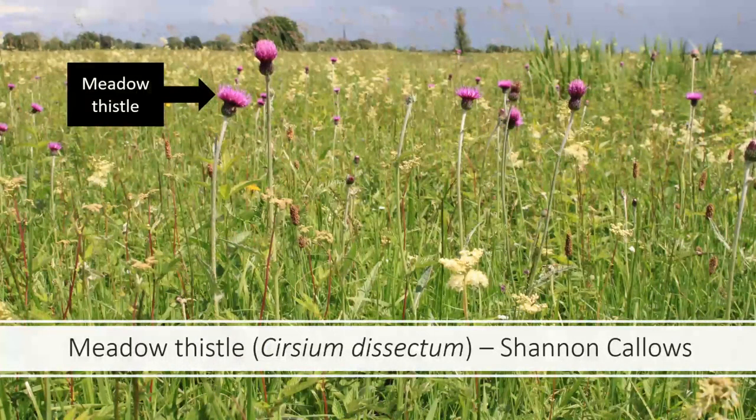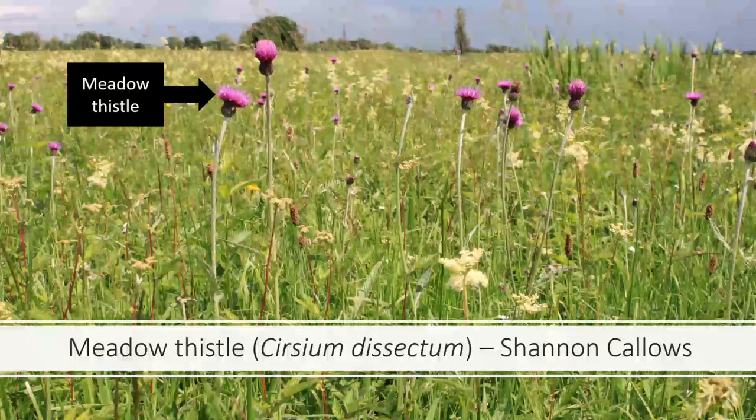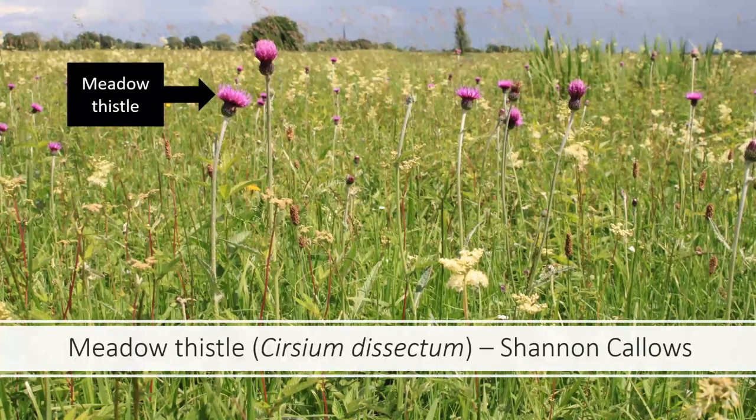And this was a picture I took in the beautiful Shannon Callows. So obviously they have very species-rich meadows down there. And this was full of meadow thistle. Now meadow thistle is a very high quality indicator of grasslands. So again, the Annex 1 type habitat here would be something called Molinia meadow. So meadows that are really not fertilised at all tend to be, or can be, quite damp. And this meadow thistle is a very good indicator of those. And again, you can see the bunching of flowers together, and here the involucral bracts, the lots of sepals at the back of the plant.